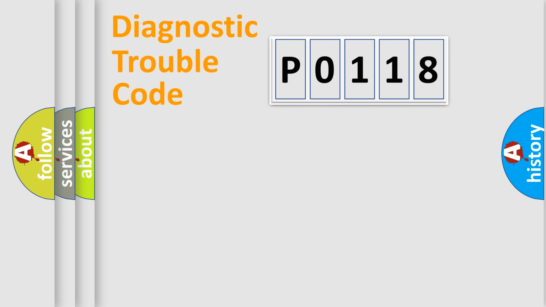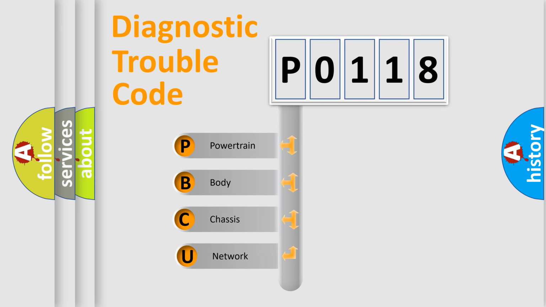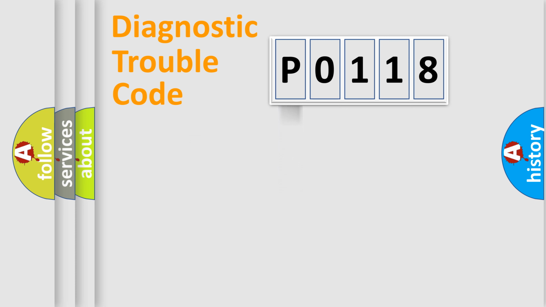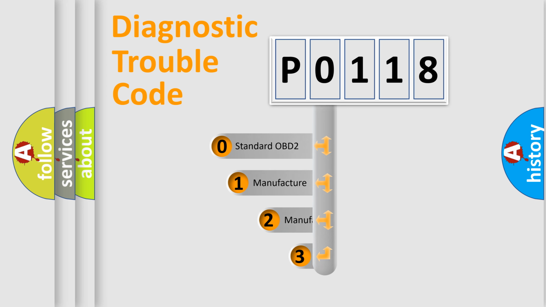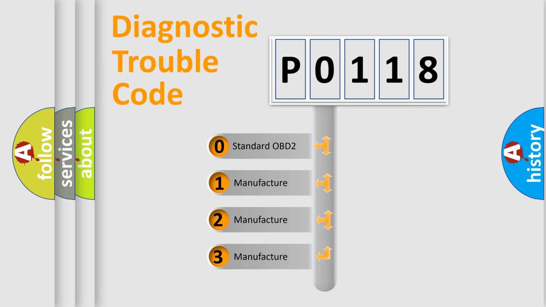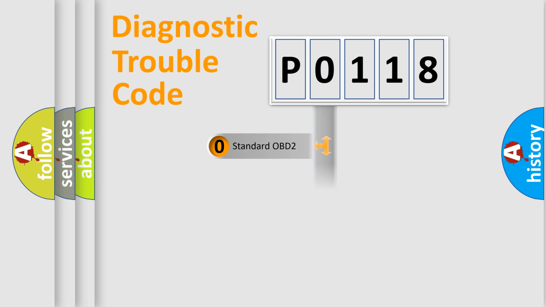Let's do this. First, let's look at the history of diagnostic fault code composition according to the OBD2 protocol, which is unified for all automakers since 2000. We divide the electric system of the automobile into the four basic units: powertrain, body, chassis, network. This distribution is defined in the first character of the code. If the second character is expressed as 0, it is a standardized error. In the case of numbers 1, 2, 3, it is a more prestigious expression of the car-specific error.